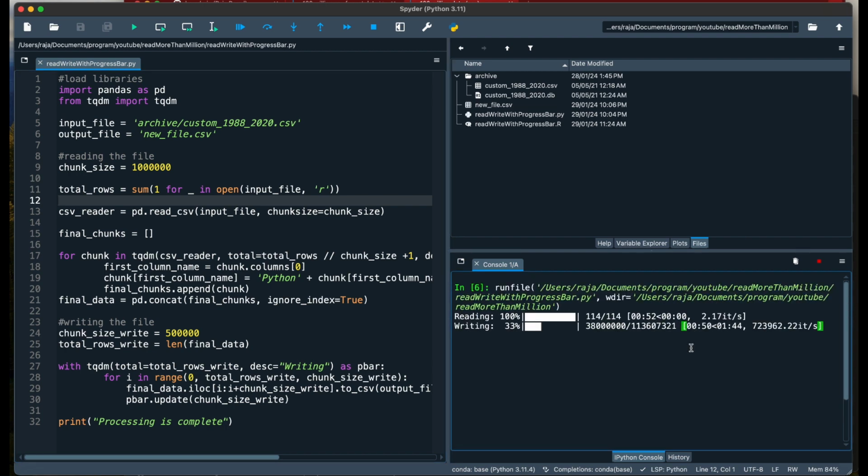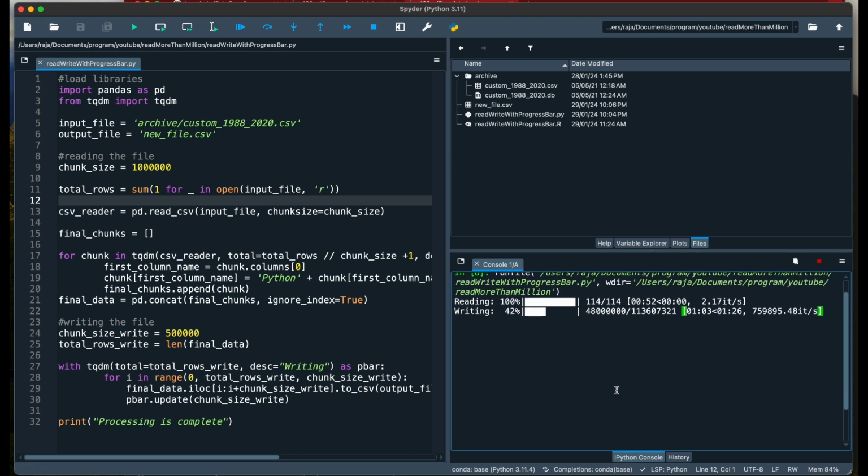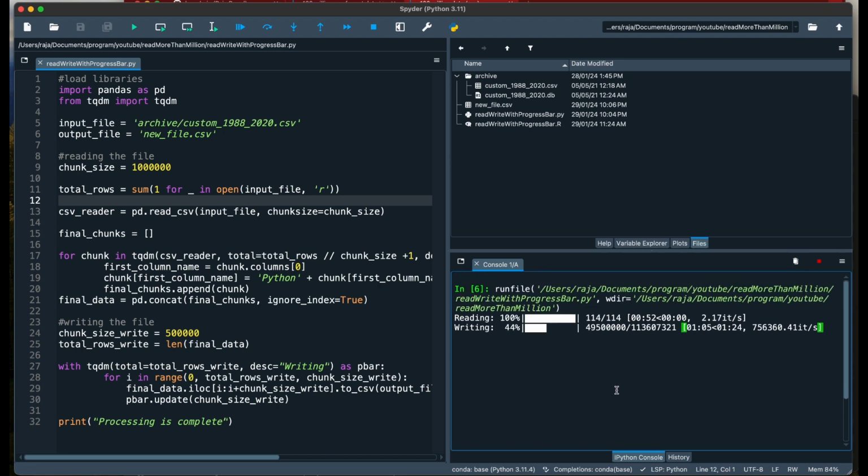Let's zoom in a little bit. Now it is at 37%. The reading is already done. And as you can see here, a new file is created in the variable explorer.